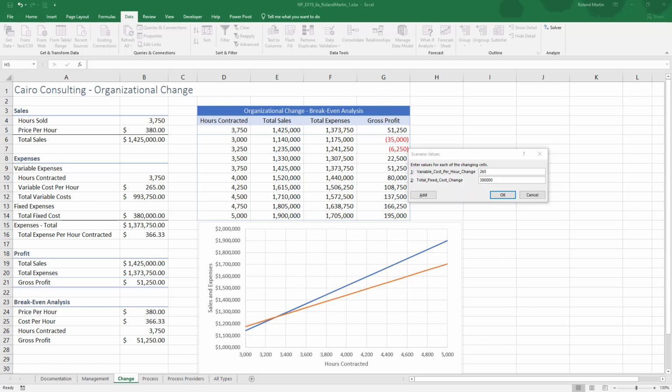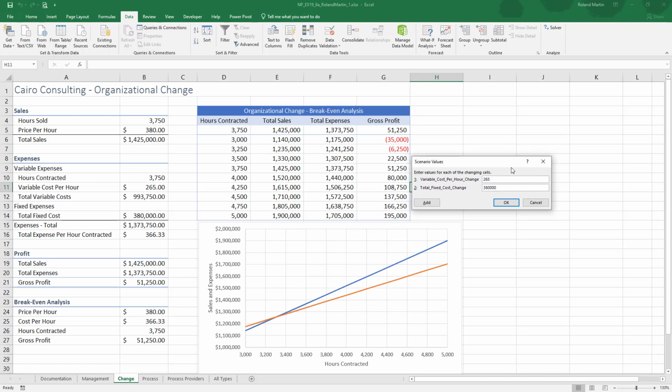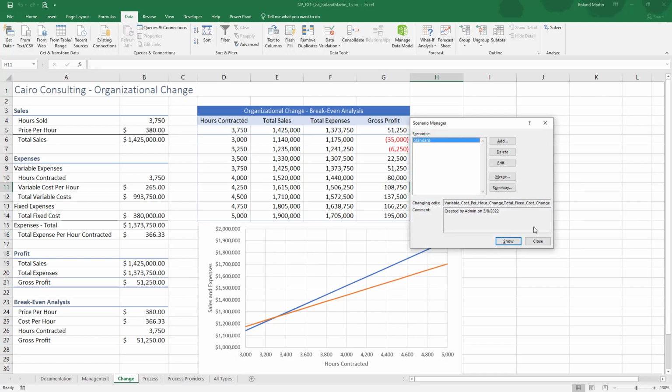Now we're going to give it the values. Those values for our change, because it's currently seeing what's there. We're actually going to change that to a different value. We'll make that 380. And our total fixed cost change is going to be 380,000. I'm going to hit OK. I'm not going to show this.